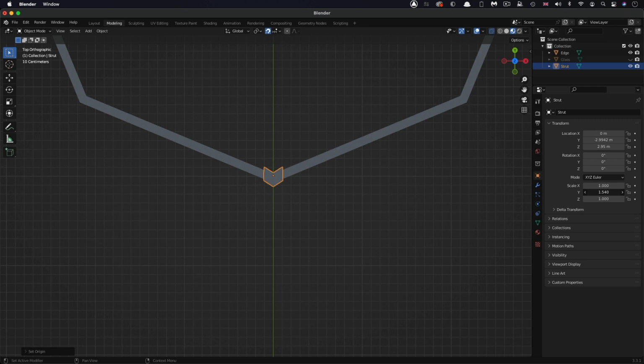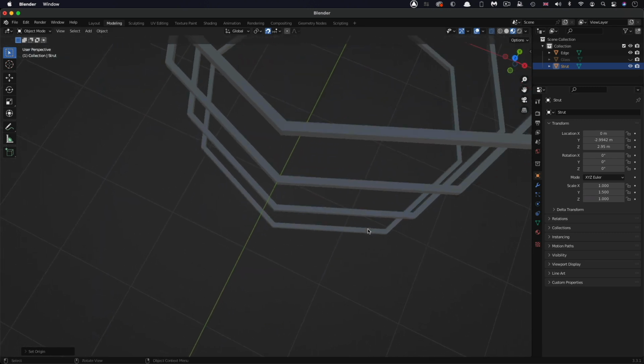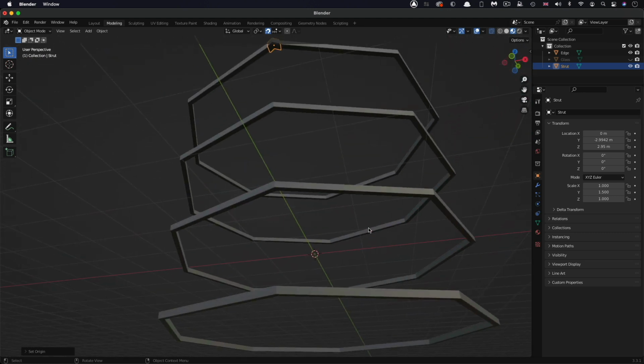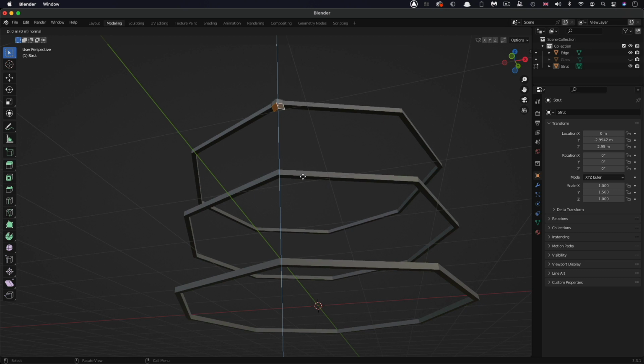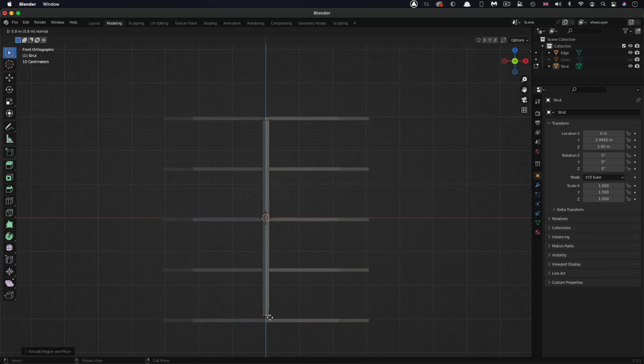And that's probably good. So 1.5, I think, on the Y. And then what we can do is we can extrude it. If I grab hold of its bottom faces, I'm going to come into edit mode, select these bottom faces like this, hit E to extrude. So I can extrude it downwards all the way to here, the bottom of the structure.